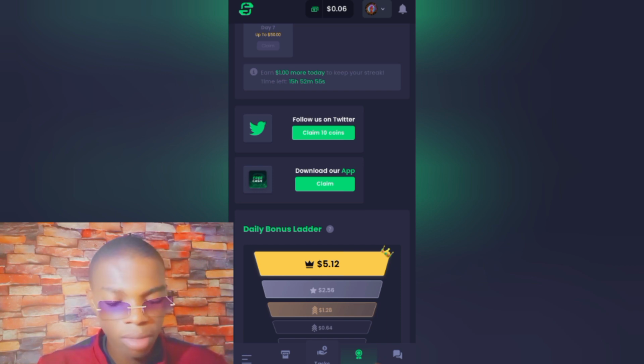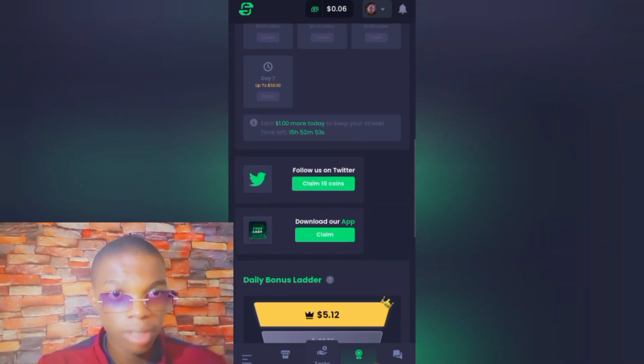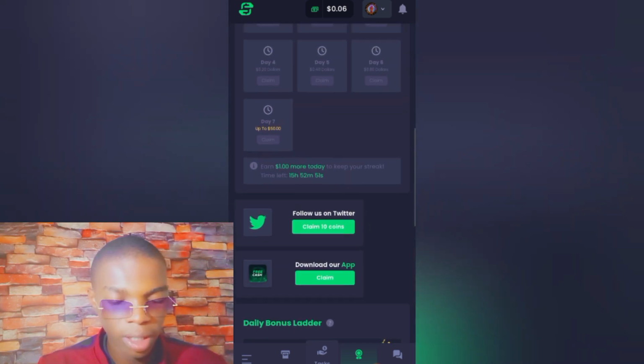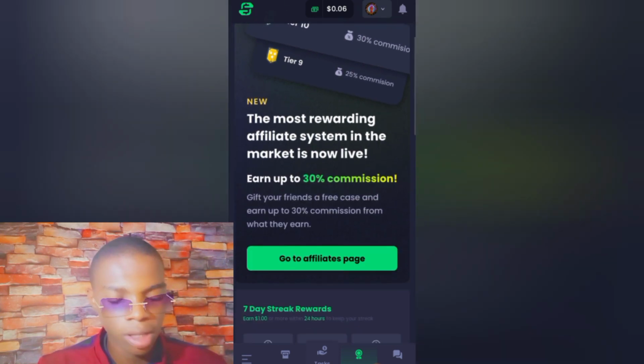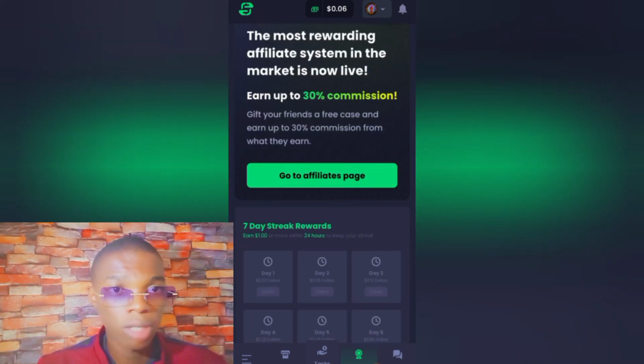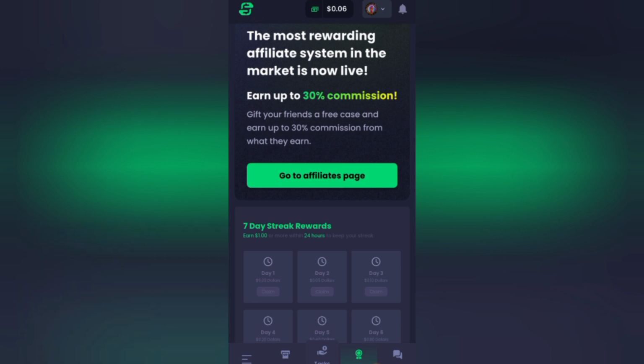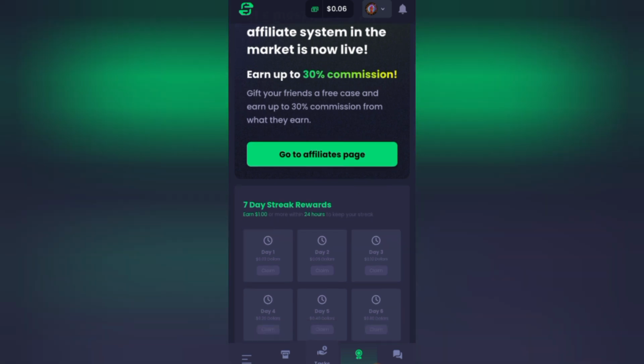And also this app gives you the ability to take part in their prize challenge right here. You could just join their prize challenge to win almost $250, with free bonuses and free rewards for yourself. And you could also invite your friends to the website. Once you invite your friends, you're going to be getting 30% of their commission for life, to tell you how awesome this app is.